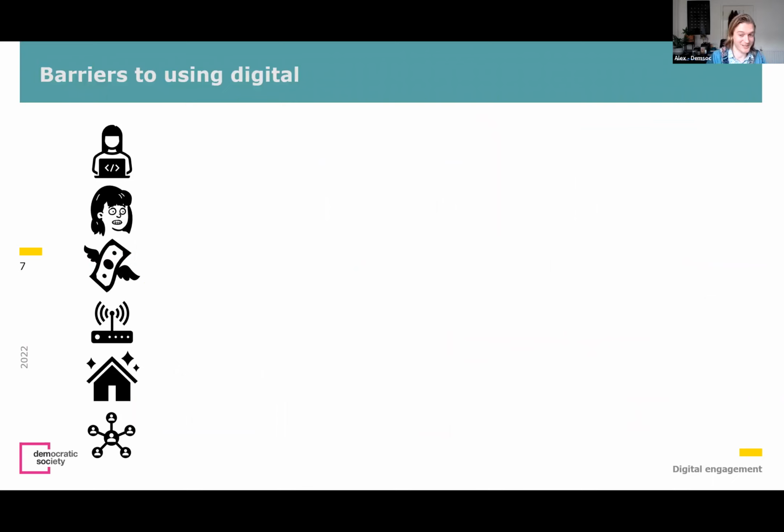So next question, what might some of the barriers be to using digital? And these could be barriers for designers, or they could be barriers for participants. I'm going to ask you again. Hopefully I'm still coming through clearly. So what might some of the barriers to using digital engagement be for participatory processes?